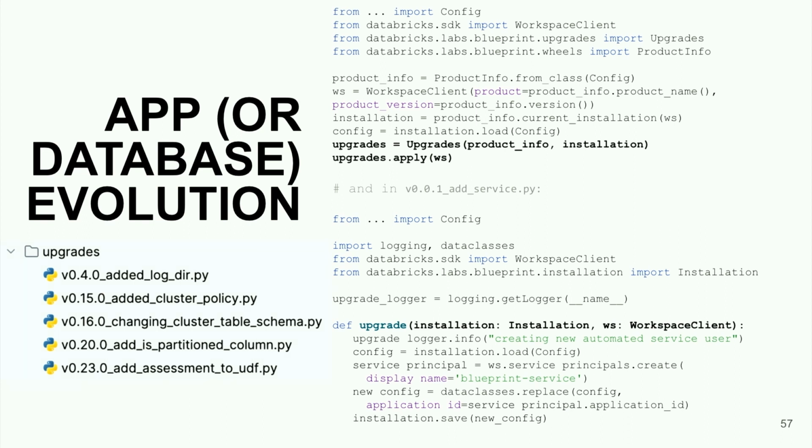There is a set of scripts that have this function upgrade that takes a Workspace client and current installation object, and executes it if it was not executed on that Workspace before. So whenever you need an unattended update of your database schema, use it for these purposes.